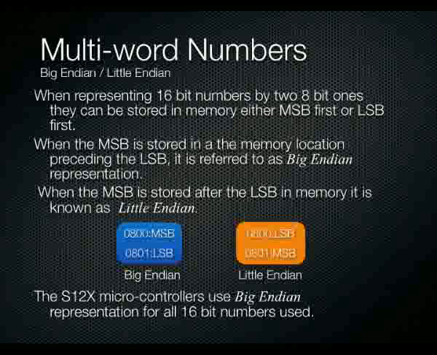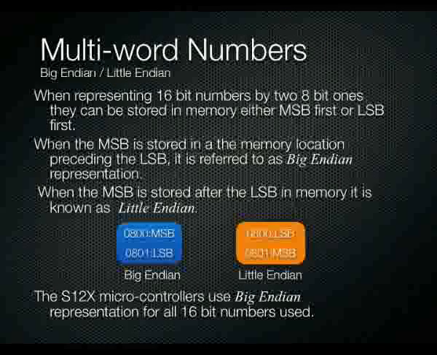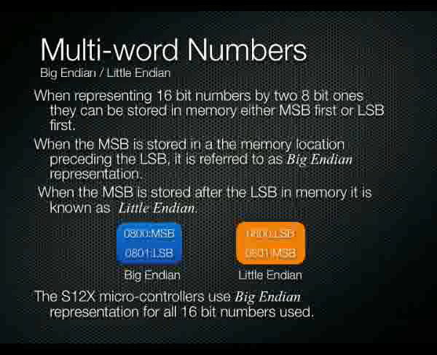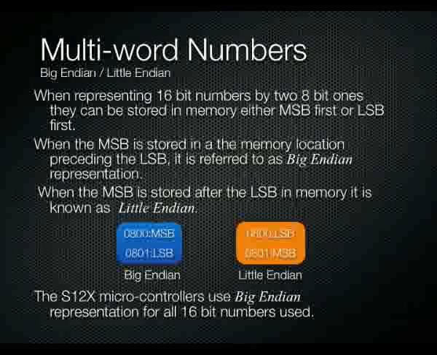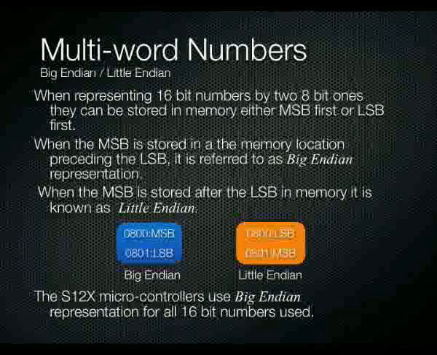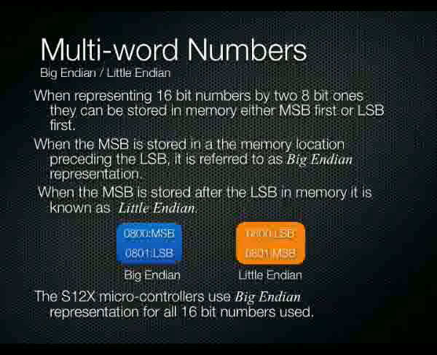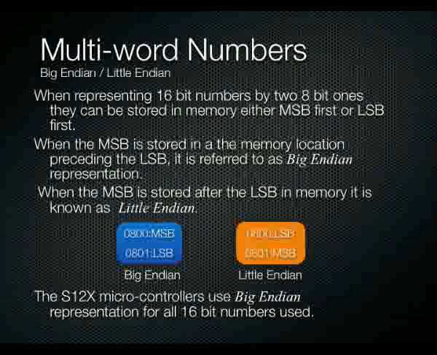When it comes to little endian representation, this is what Intel processors are based on. This is where we store the least significant byte first and then the most significant byte, which generally requires that if you're going to do a 16-bit read out of memory, the processor effectively has to swap those bytes when it reads them in automatically. This is a problem as a result of historical requirements.